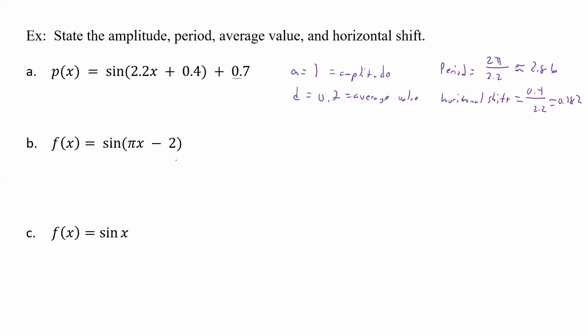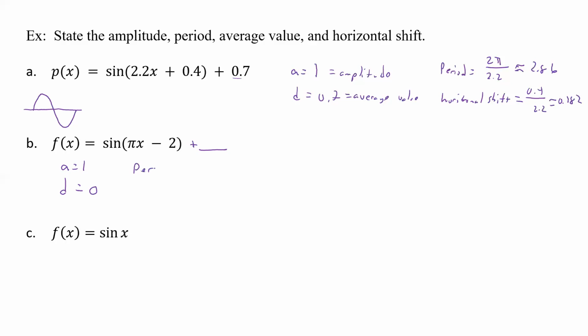We don't have a D, so what do we do now? Well, here A again is 1, and so instead of writing it all down, I'm just going to follow the same thing. I won't write amplitude or average value. Now D, what is that equal to? Well, that's where we have plus whatever. Well, there's nothing there, so D is equal to 0. So what does that mean? That means our average value is right along the x-axis. So it's going to be coming down and going up, something like that. And so our average value is right on the x equals 0.